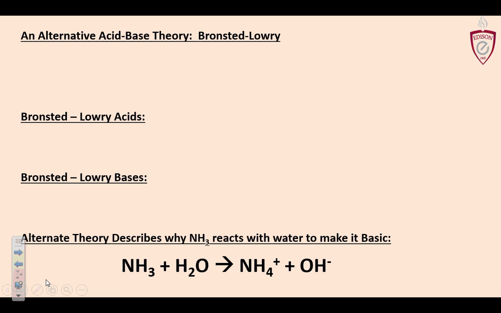So the base here accepts the proton from water. Here's the classic example, ammonia, NH3. It has no OH in it. So it doesn't just dissociate to form OH ions in solution. Can't be done. But if you tested the pH of an ammonia solution, you'd find out that it's quite basic. And it's slippery. It's nasty. It's a great cleaning product. And this is what's up.